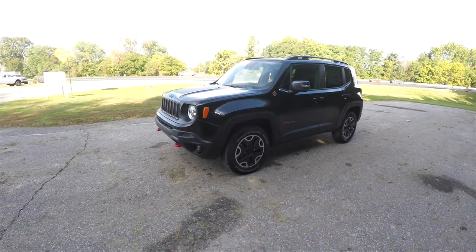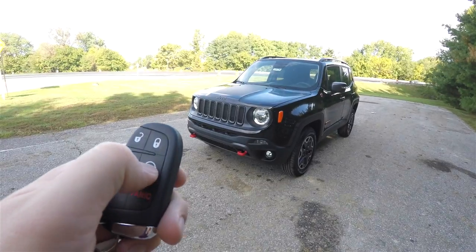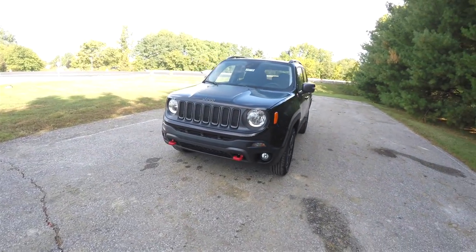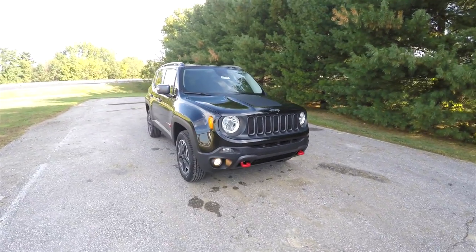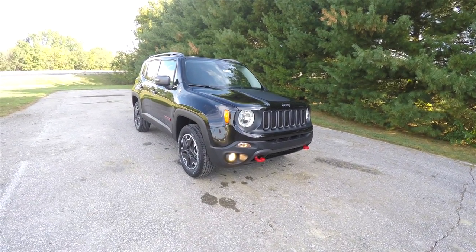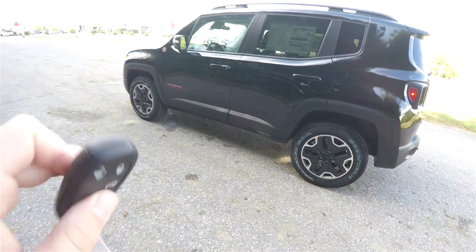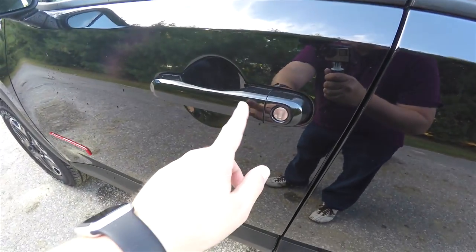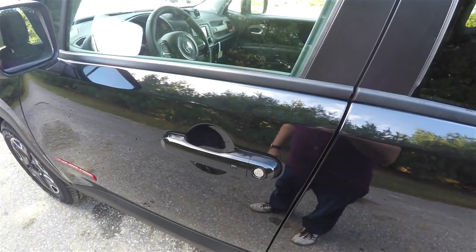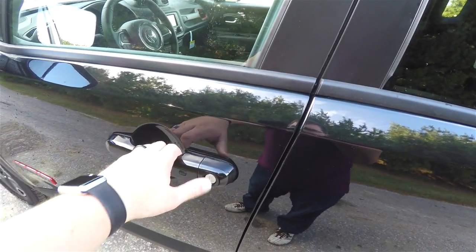Alright, as I said before, this vehicle is equipped with a remote start. To activate is easy. Just double press the remote start button on the key fob. And this vehicle is equipped with Keyless Enter 'n Go smart key access. To operate is easy just by keeping the key fob in your purse or pocket. To lock the vehicle, just locate the black button on the door handle. The horn will chirp and the vehicle will lock. To unlock, wait a few moments and grab the handle as you would open it.